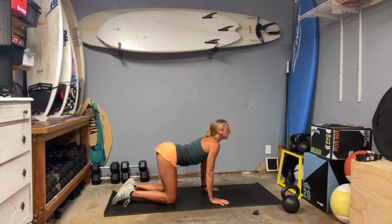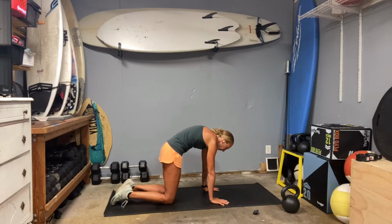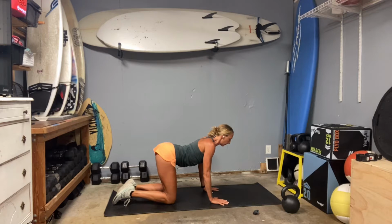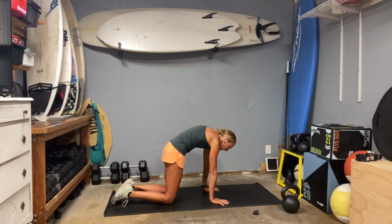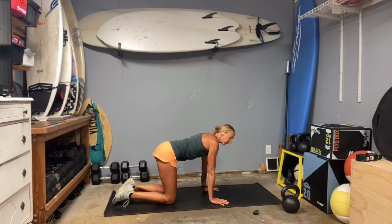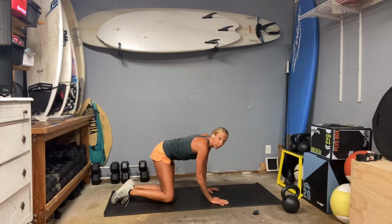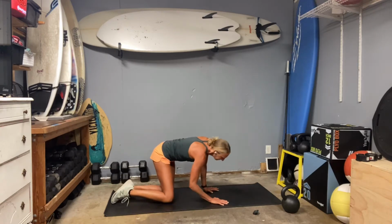And then we're going to go ahead and get to work on our first core block. So it's going to be a dead bug. We're going to be on our Tabata timer. So 20 seconds of work and 10 seconds of a held move. Traditionally, your 10 seconds are there for you to break. If you want to take a break, feel free. Let your hips hinge side to side. Otherwise, we're going to try to be holding a boat together. So we're going to go dead bug and boat.